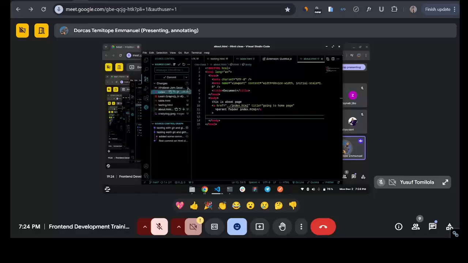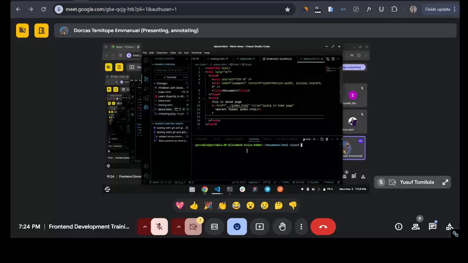Basically, all this is because there is Git integrated inside VS Code. That's why you can use your terminal from here to connect to your Git easily, because Git is already integrated inside VS Code. So it tends to read whatever Git configuration you've had on your system, so it works with it.